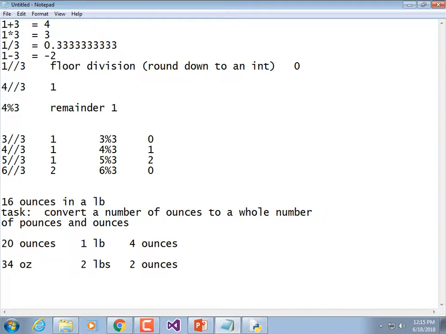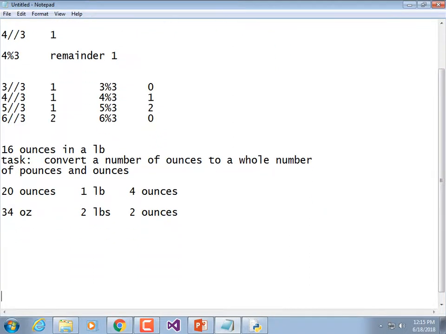That leftover is key to thinking, oh, we could use modulus for this. And we're doing floor division for the pounds. So we could do something like this. Input the number of ounces. The whole number of pounds is equal to the ounces floor division 16. And the number of leftovers is equal to ounces modulus 16.